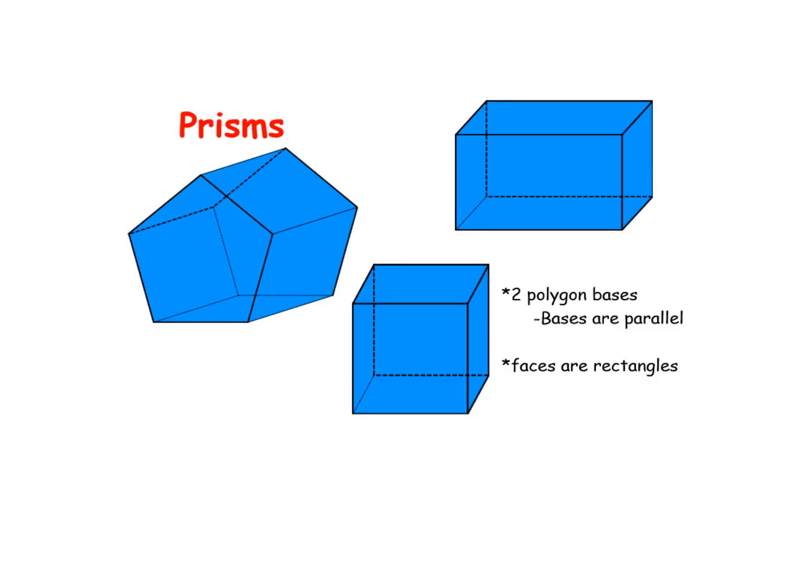Our first shape is called a prism. Okay, so a prism has two polygon bases. So it can be any polygon. The bases have to be parallel. All of the faces, meaning the non-bases, are rectangles. So, for instance, in this one right here, this would be referred to as a pentagonal prism. The pentagons are the bases, because it can be any polygon, and this one back here in the back is also a pentagon, whereas the rectangles that you see here, those are all faces with an F.